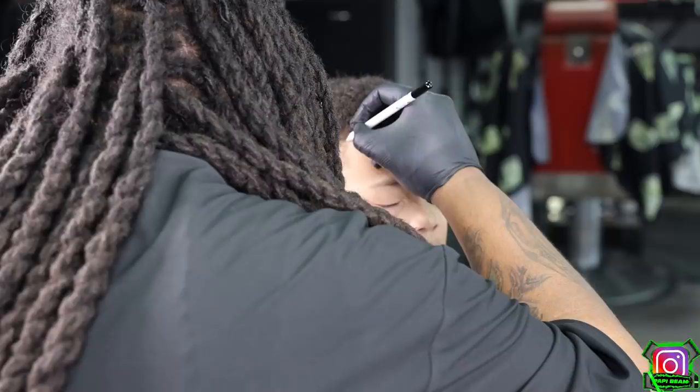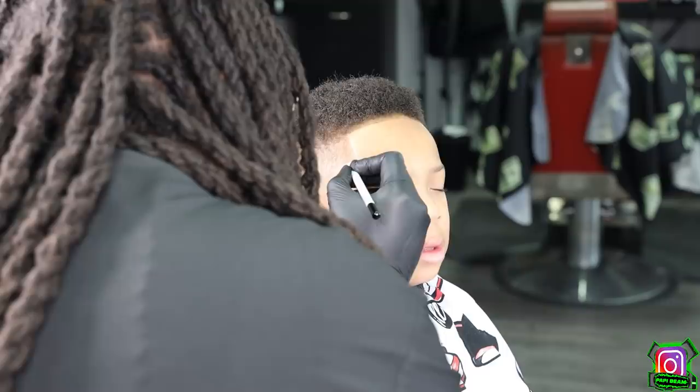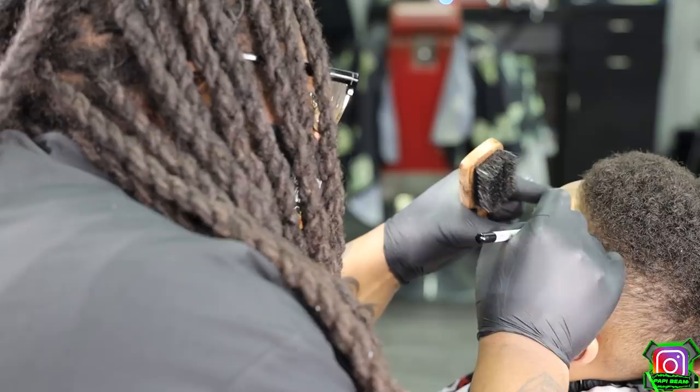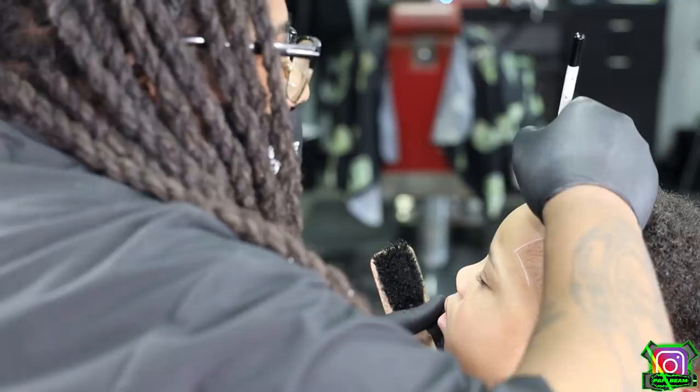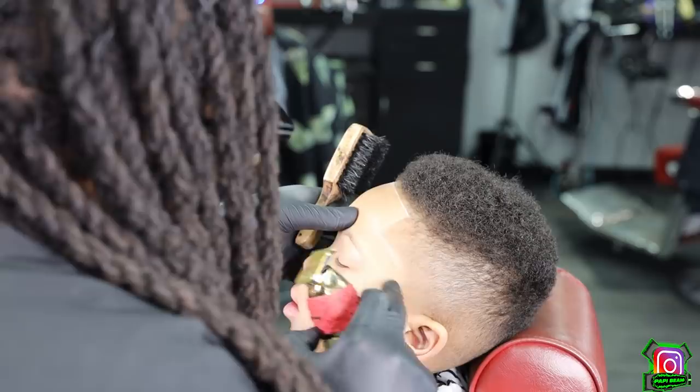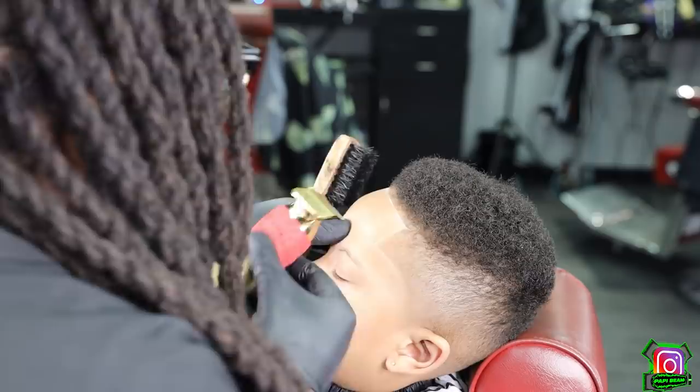Right here, I go in with a barber magic pencil, which is equivalent to women concealing their eyebrows. They'll go in, clean their eyebrows up, add any fill-in or color to their eyebrows, and then they'll go behind them and conceal it just to give it that real clean, nice, sharp look. I didn't put any color in the kid's head because he's a kid, he doesn't need it. So I just used the pencil to give it a nice, clean, sharper look. And then I go in with my trimmers and I put the neck rest in so I could lay his head all the way back without having to hold his head. Then I'm going at this line and starting to blend it in and out, but I still want to keep it consistent so it can look as sharp as possible.